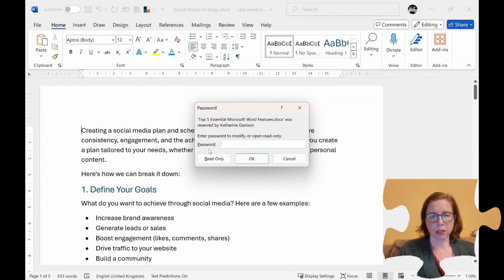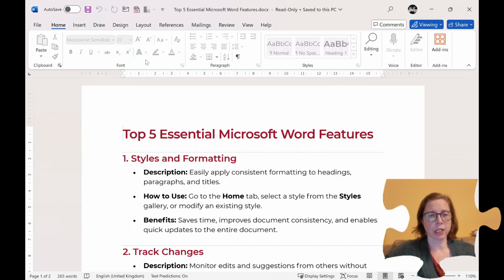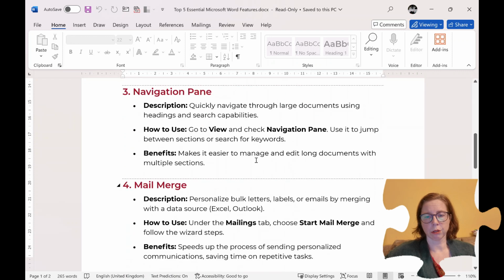And if I wanted to edit it, I'd have to put in the other password to modify it, or I can just click on this read only to be able to view it but not make any changes. And you'll notice that when it's in read only, quite a lot of the tabs and the options here at the top are all grayed out. So I can just read it and go through.